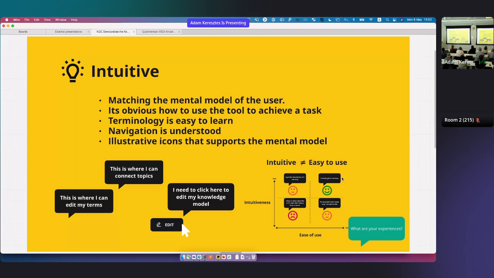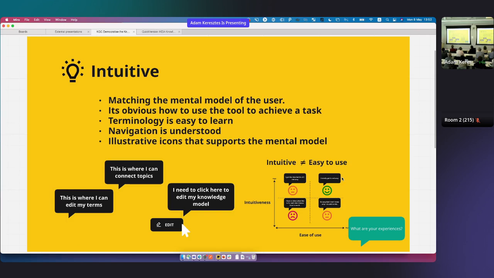It should not be such a big hurdle to understand, and it needs to be quite consistent. We already see amongst multiple tools, you talk about taxonomies, vocabularies, controlled lists, assets. There are many different words, and we need to make sure that if we have subject matter experts jumping onto the knowledge graph bandwagon or the party train, then we need to make it easy for them to understand it. There's a little bit of overlap, but navigation is understood. Again, this goes back to the mental model. Where do I go to do a certain thing?